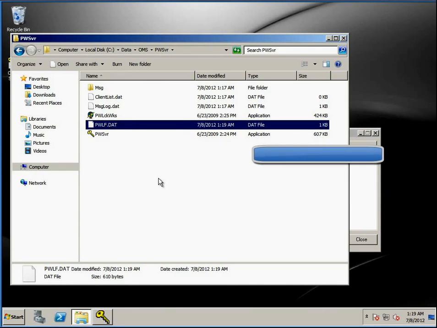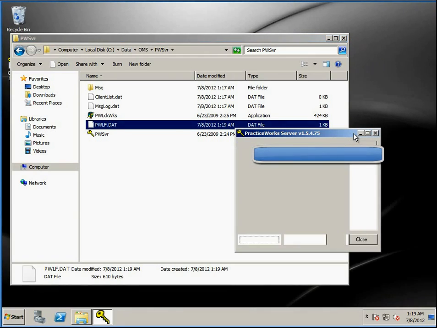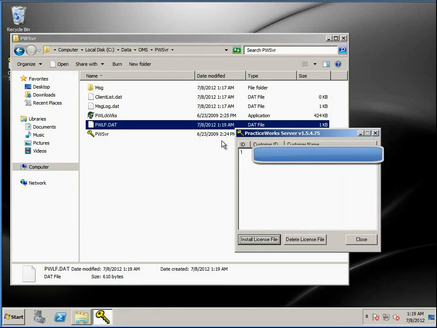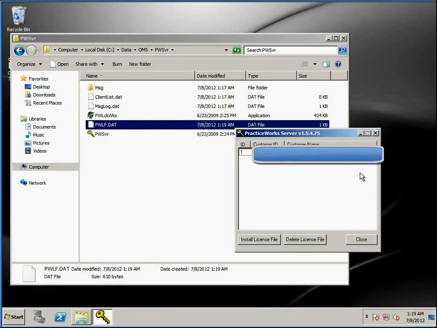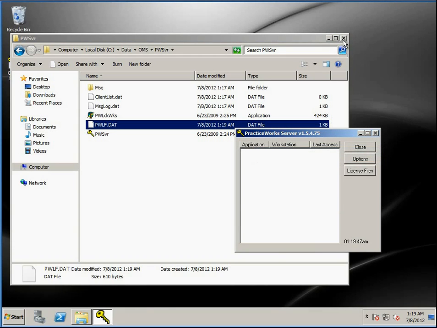So again, if you're replacing your server, copy this file, email it to yourself, put it somewhere else, copy it to a thumb drive if you don't have the original disk. Or if your original disk is so old and you've added something new in the licensing, the old version may not have the ability to take a pan, or doesn't have your imaging software. The one that's actually here will be newer than the disk if you for some reason have two different ones and you're missing them. So I'm going to go ahead and close that.